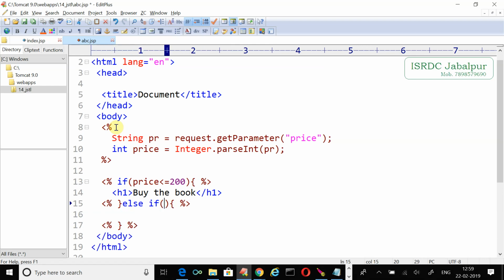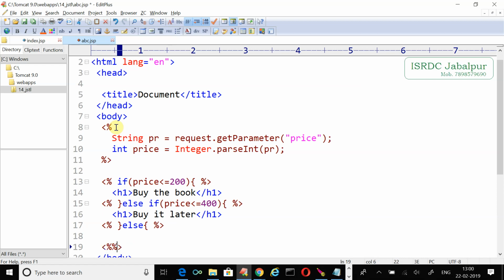Now in else if, the price is greater than 200, so we check whether the price is less than or equal to 400. If the test condition passes, then h1 closing tag, buy it later. Now the last condition: if both conditions fail, that means the book price is greater than 400, then else.